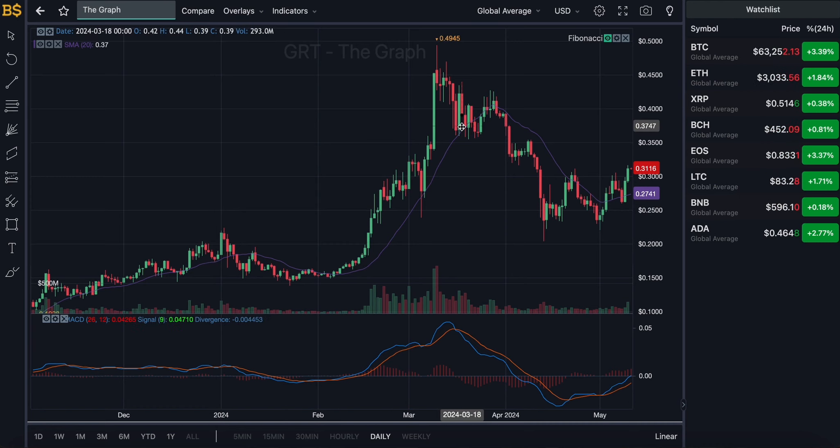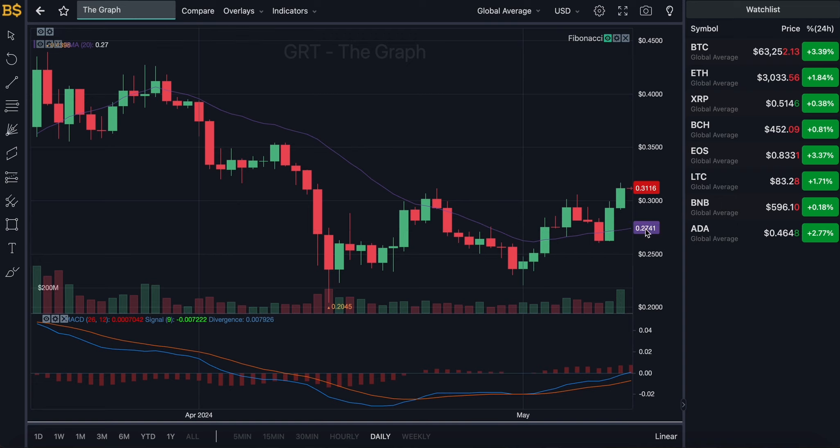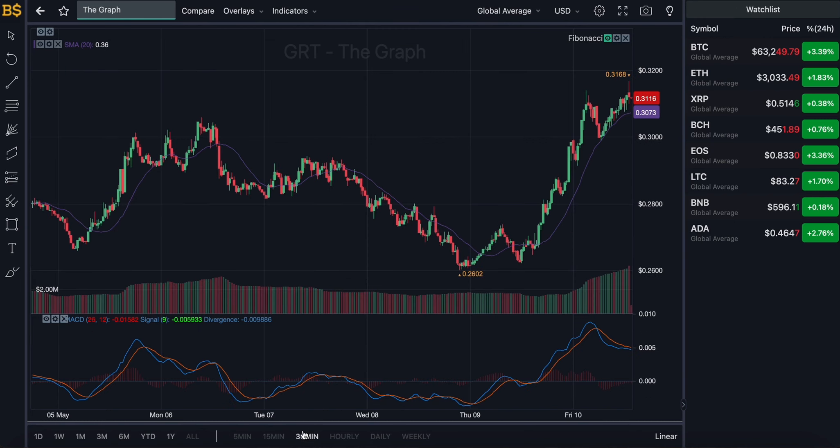At the top of the chart we have the purple SMA indicator line giving us the average value of GRT in purple, and the crypto is actually trading at a slightly higher value shown in red, meaning it's performing quite well and better than expected. Let's zoom into the 30-minute chart for the short-term traders, and then I'll move on to the hourly, daily, and weekly chart for long-term investors.